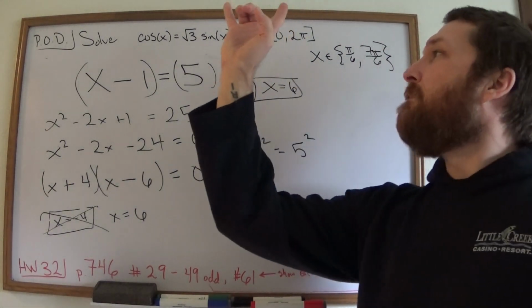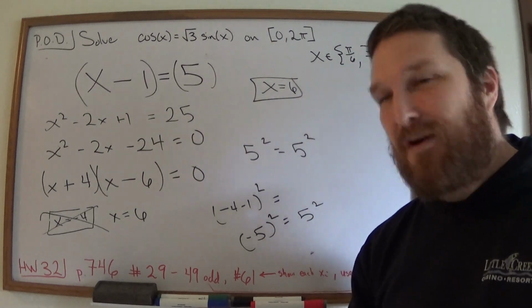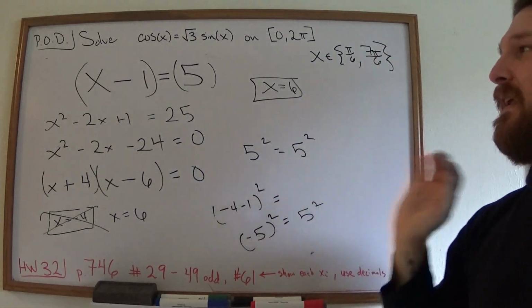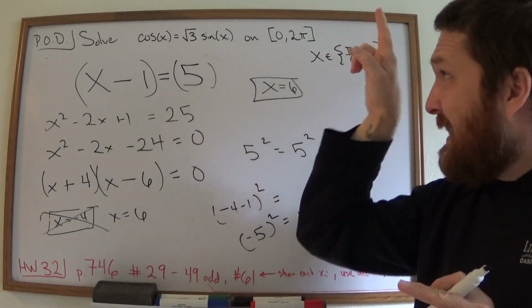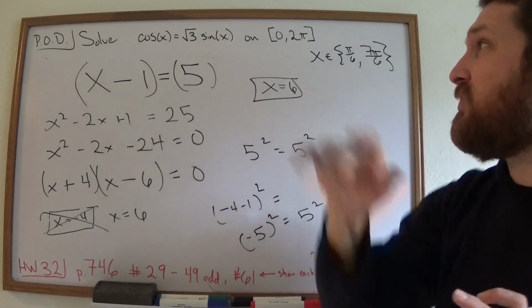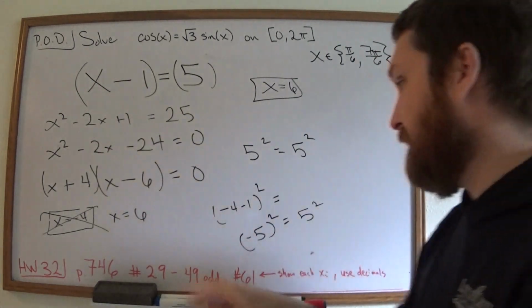When you're dealing with trigonometric equations, your life gets much harder, because you may end up picking up a lot of extraneous stuff and then it's very hard to go through and sort it out. So the point is that if you can get away with not squaring a trig equation, don't square it. Okay? All right. So there's that.